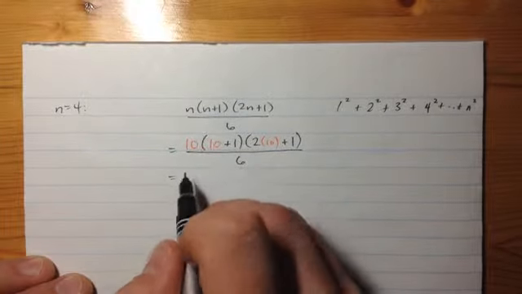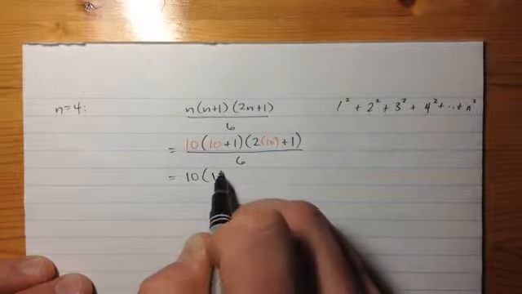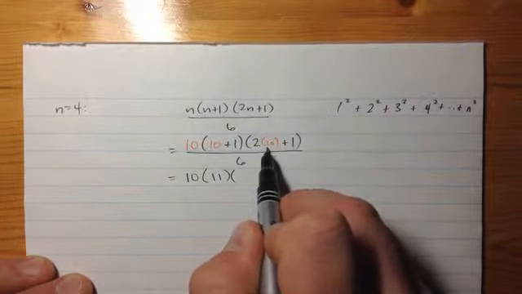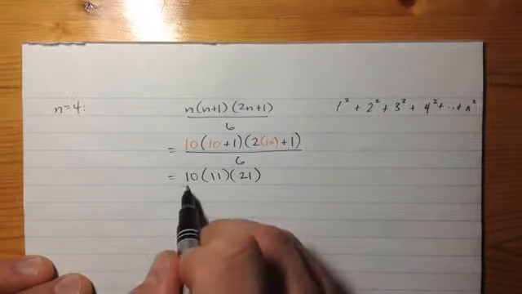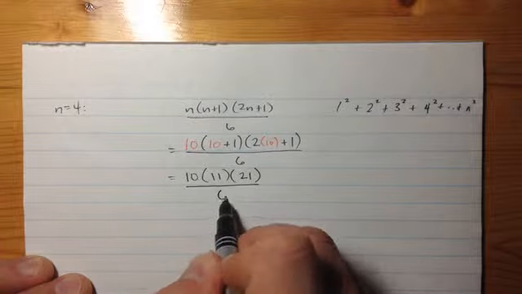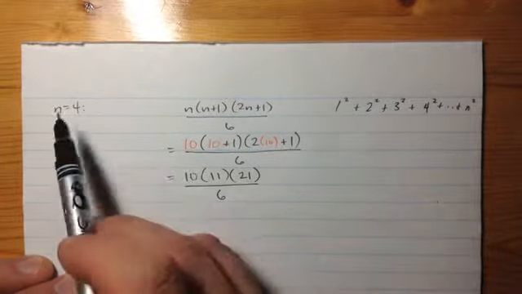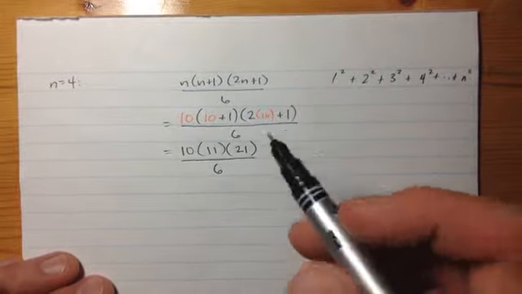And so here on the top, I'm just going to simplify my numbers. 10 times what's in the brackets, 11. And then in these brackets, I'm going to do this all at once. 2 times 10 is 20, plus 1 is 21. And that I will divide by 6. I'm sorry, I was filling in 10. I meant to fill in 4, didn't I? Well, I'm going to continue on with the 10 because we are at the 7-minute mark here already.